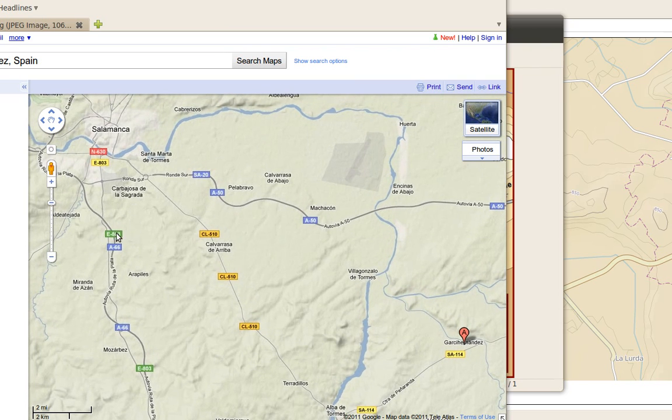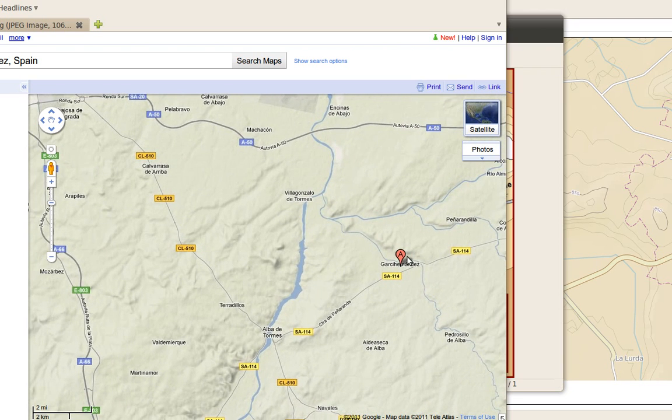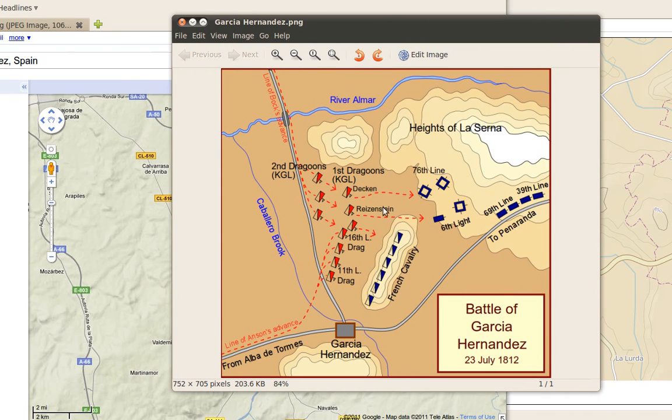The day before, the Battle of Salamanca or Los Arapiles took place around here. It ended with a French defeat, and the French retreated via Alba de Tormes towards Garcia Hernandez and further, actually. So the basic movement of the French is away from the site. They were caught then at Garcia Hernandez by the Light Dragoons from Anson and the King's German Legion from Bock. And the main part actually of this battle is that the heavy cavalry defeated French squares, which was a very strong formation, and defeated the French again after Salamanca.